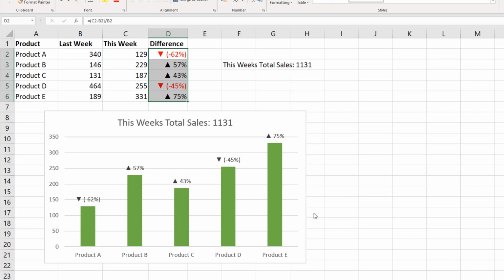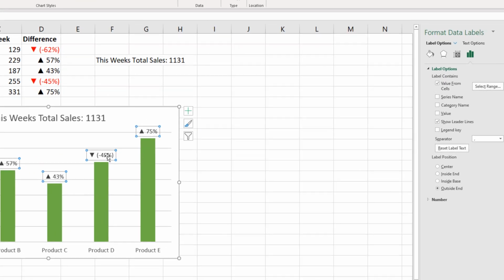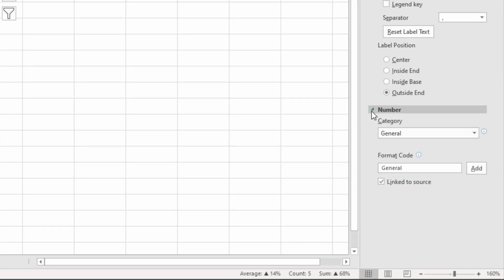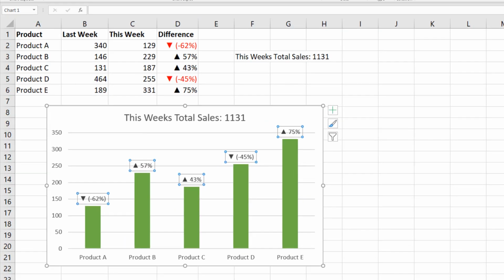Now I did that using the values in the cells. You can also provide custom formatting in the labels directly. If I double click on a value, it opens up on the right hand side, there is a number section, and in here we can start looking at creating our own format codes as well, whereas I did it directly into the cell values, and that may be something of interest to you. But this is just a demonstration for now, taking our labeling, taking our charts beyond the standard.